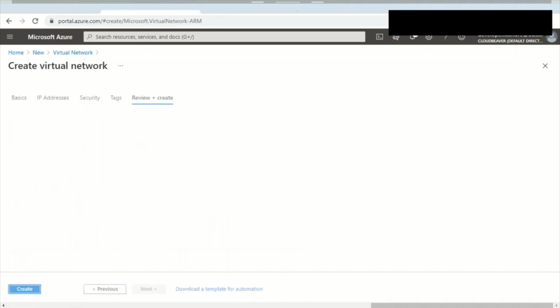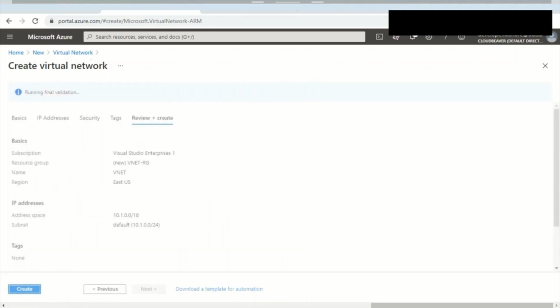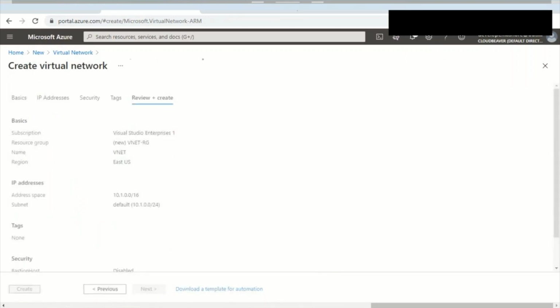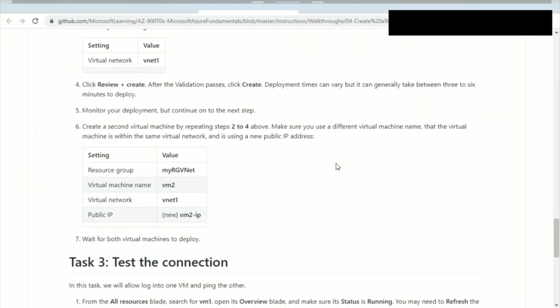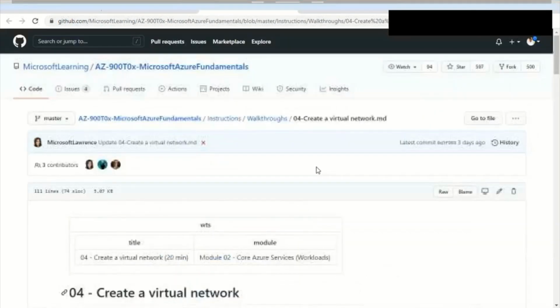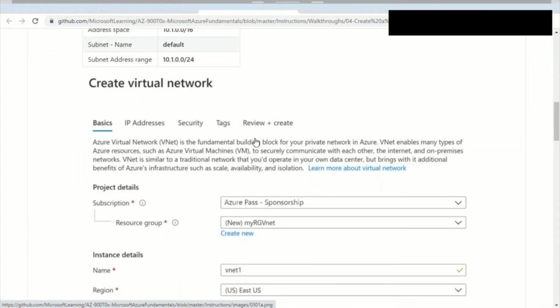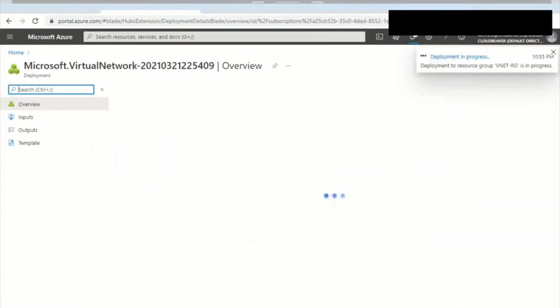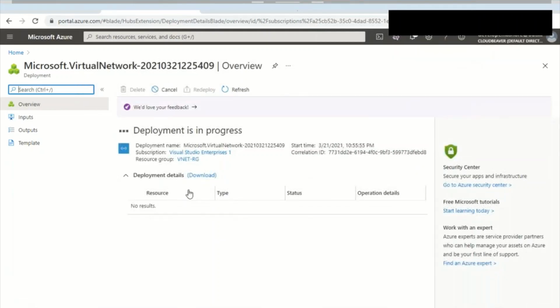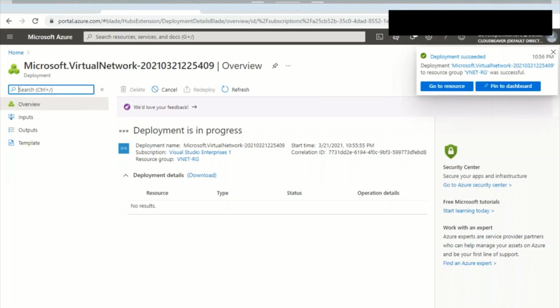So you can click review plus create, which makes a final validation, and click the create button, and it will create a virtual network for you, a private network in Azure. So that's what this is about. Whatever I'm doing now, you can find clear steps for everything in here, so you don't have to worry. Now you are creating a private network in Azure, and you will deploy a couple of servers in the private network to see if servers that belong to the same network can securely cross connect to each other within the Azure environment without having any public IPs and all these kinds of things.